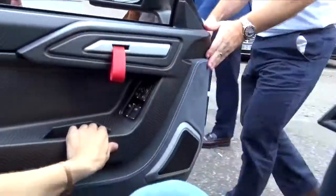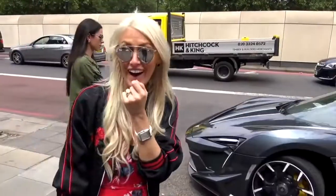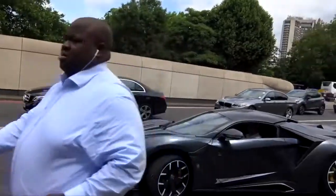Suicide doors — and out we go! Wow, I can't believe I've just driven that around London. It wasn't that intimidating at all — really easy to drive, which is crazy. That's kind of what they're going for: an easy daily, just with 800 horsepower. It's insane, and it gets so much attention.